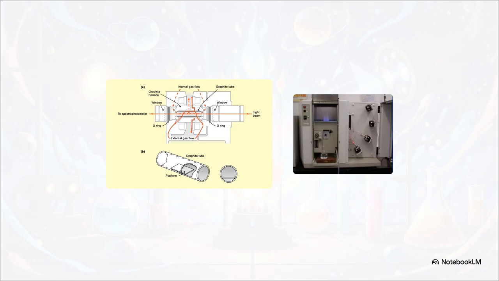Bridging the gap between the theory and what you actually run in the lab. Let's talk about the electrothermal atomizer, which pretty much everyone just calls the graphite furnace, or GFAAS. Unlike that continuous roaring flame we just mentioned, here we're dealing with a microscopic sample. We're talking maybe 5 to 50 microliters. It gets injected directly into this tiny pyrolytically coated graphite tube. We then pass a massive electrical current directly through the body of the tube itself, heating it up with incredible precision to atomize the sample.